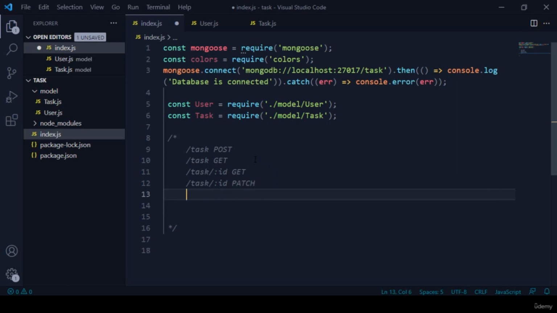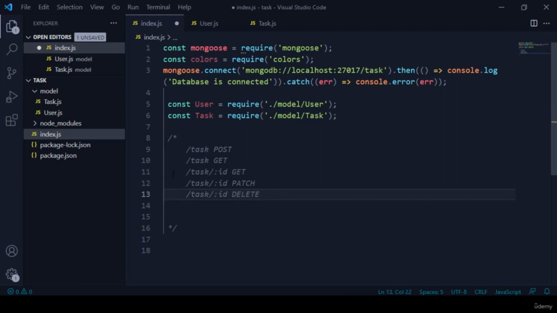And also if you want to delete this data, that means our tasks, we also have to delete it with a specific ID, so that will be a delete method. Okay, so that is a simple code application I want to develop. First of all, I want to insert a task, get the tasks, get a specific ID task, update a specific ID task, and delete a specific task.